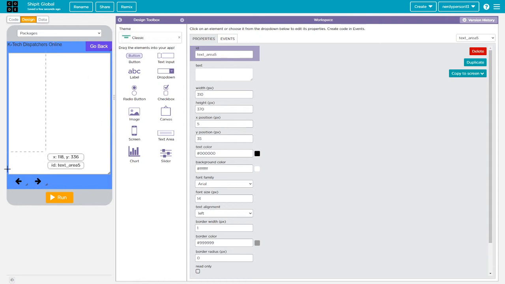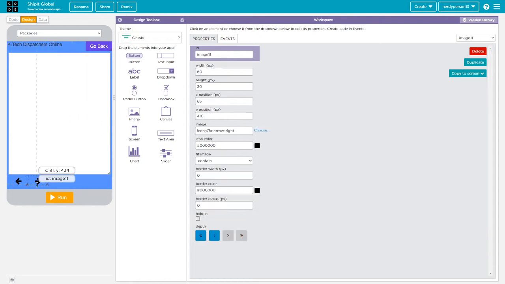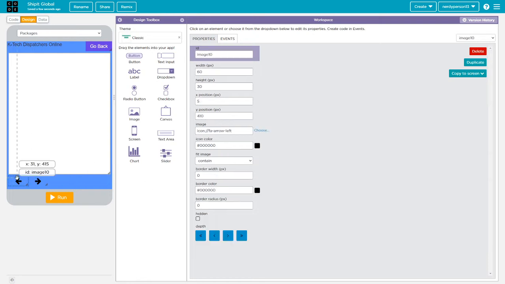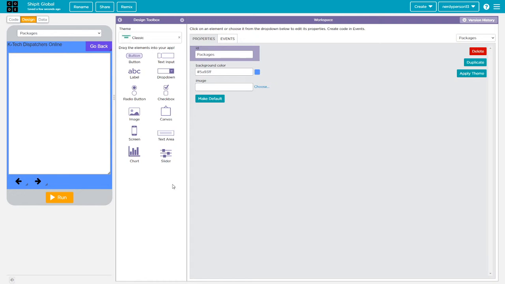Actually, no, yeah, that'll be it. And then we're going to do read only, and do track packages. And then do left and right.